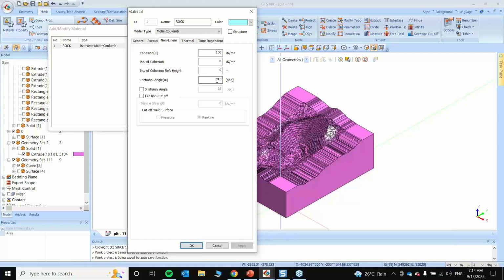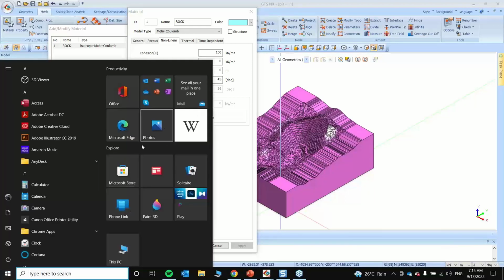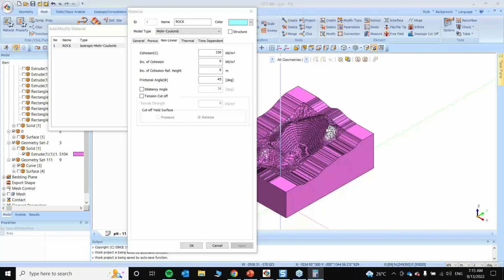If you all remember the PPT that we had, the factor of safety was 1.9. So 1.9 factor of safety is nothing but this particular C value divided by 1.9, and the friction angle is around tan inverse of tan 45 divided by 1.9. That will be your friction angle at failure.